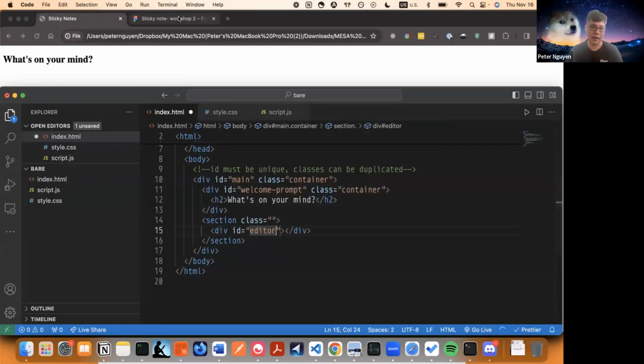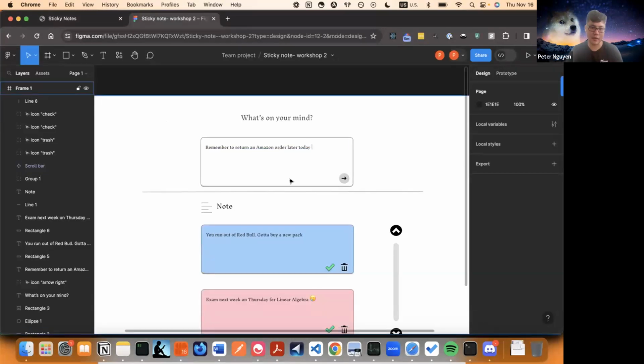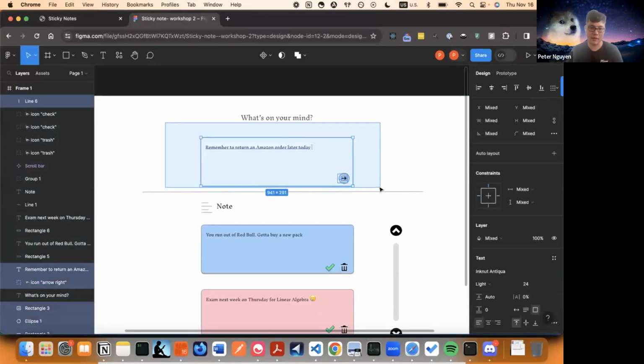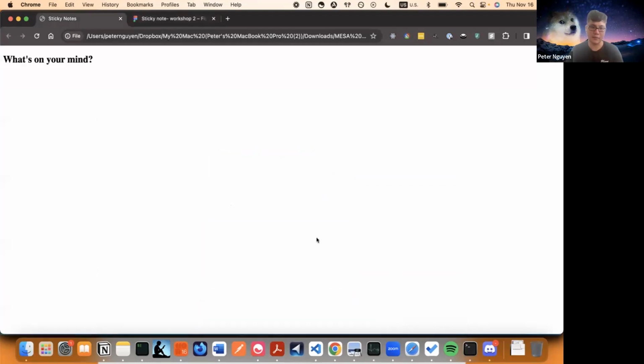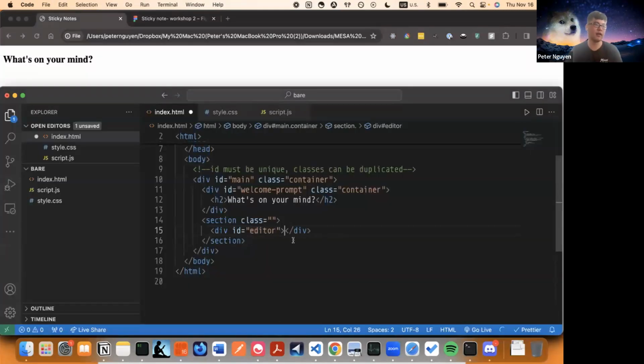This is not just the input, but also the button and the surrounding border, right? And then around that, I would have a class. I put a container here. It will share some characteristics of the outside div here, but I will style it later.